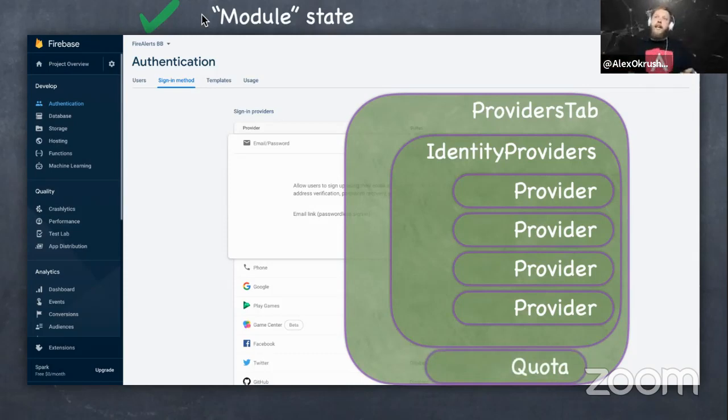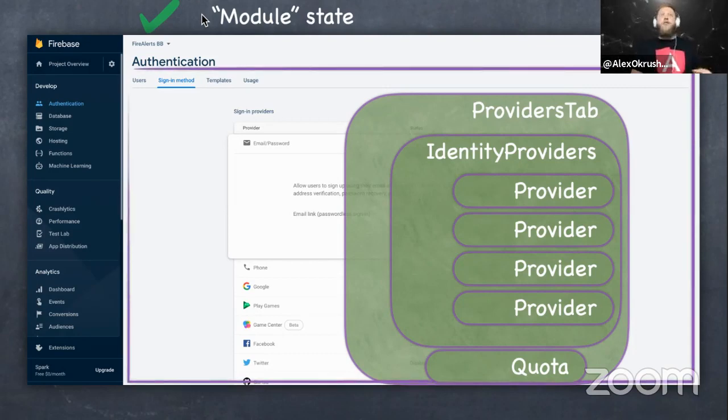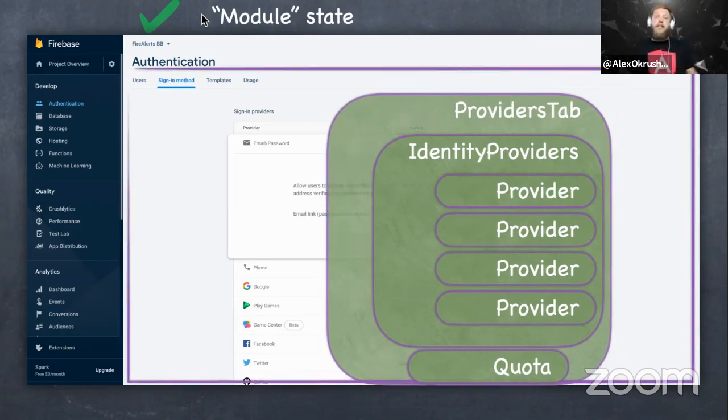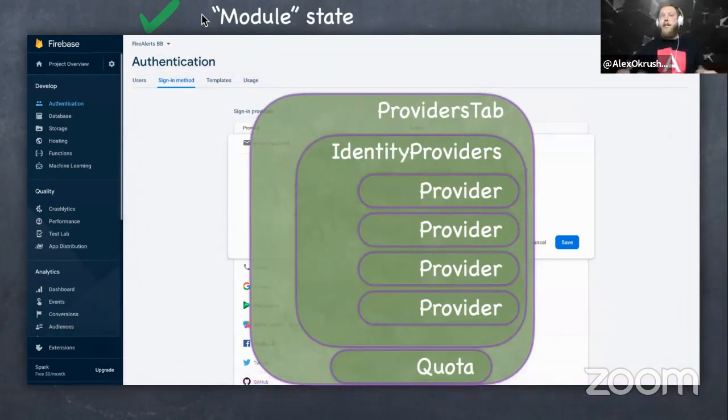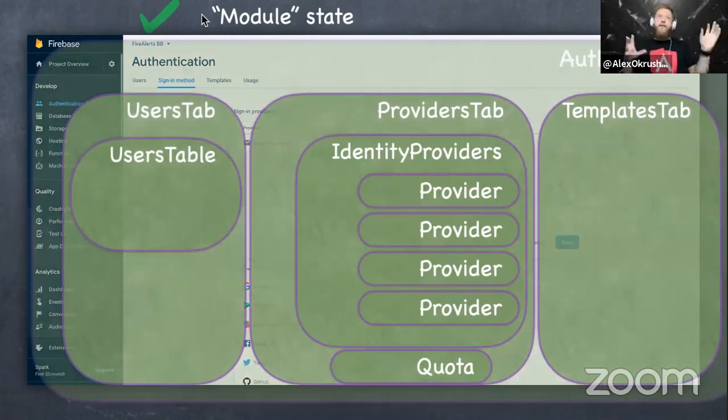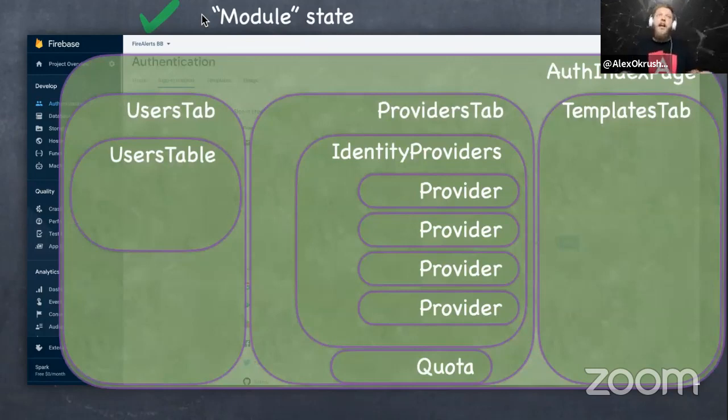And we see other tabs here as well in authentication. We have users, we have templates. Those are all different tabs with their different structures. They have user tables and stuff like that. And all of that, we have the authentication index page that encloses all of that.